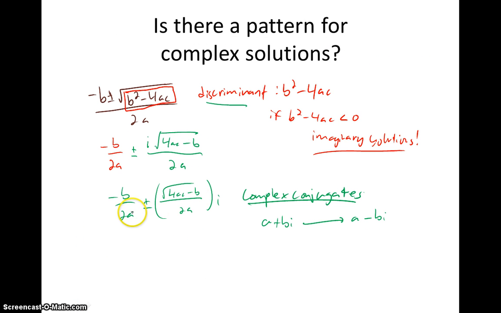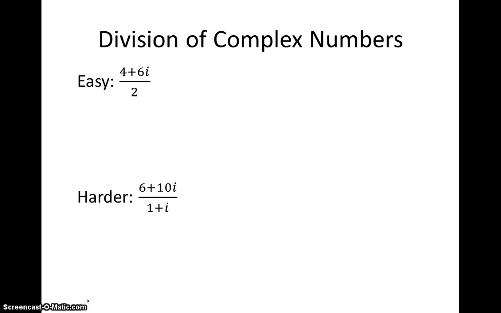So we don't really have to worry about the letters here. I just wanted to show you that it always works out where if one of them, the positive, is a solution, then the negative will also be a solution. So for example, if we find out that 2 plus 6i is a solution to some quadratic, or a 0, then we know that 2 minus 6i is also a solution. It has to be, because of the way that the quadratic formula works. So discriminant and complex conjugates are words we're going to see a little bit later on.